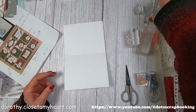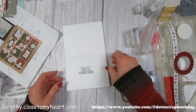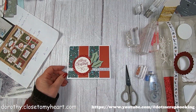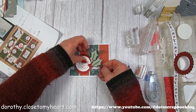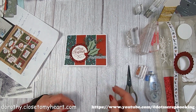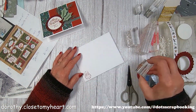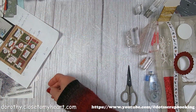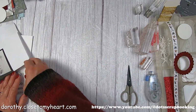So see how super simple that is? Simple, simple. And when you find some sentiments that you like, I don't think people are going to go comparing your cards to everybody else's cards. So there we go. And then of course, my Santa on my envelope. Ta-da!